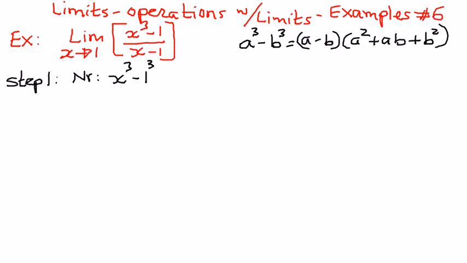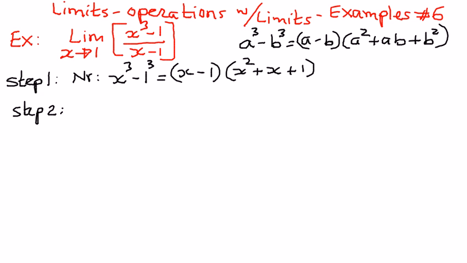We can apply that same concept for x cubed minus 1 cubed, so therefore we can write this in this expanded form as follows. x minus 1 times x squared plus x times 1, which is going to be x, plus 1 squared, which is going to be equal to 1. So the expanded form of x cubed minus 1 cubed is going to be equal to x minus 1 times x squared plus x plus 1. So therefore, we can now rewrite the given problem in this manner in step number 2.